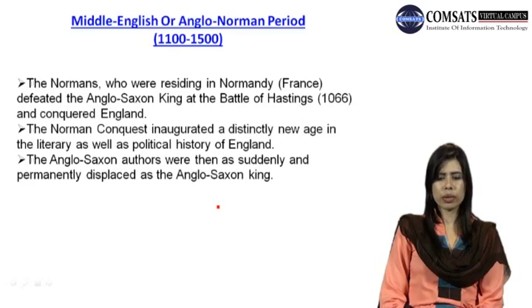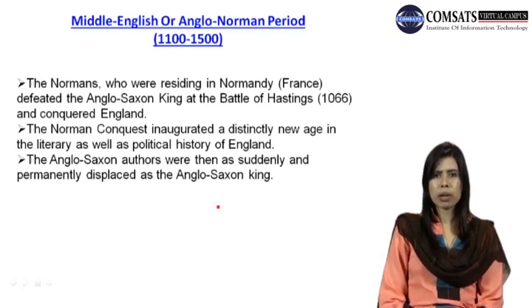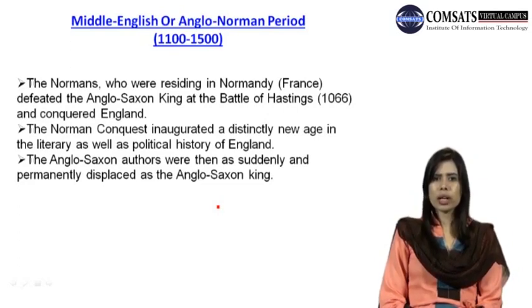The Anglo-Saxon authors were then as suddenly and permanently displaced as the Anglo-Saxon king. So my dear students, you can say that they replaced Anglo-Saxon literature, because the Anglo-Saxons were not allowed to publish their writings and were not the ruling party. A literature can be promoted if it is written by the persons who are ruling over a certain country. That is why power is very important to spread your language, your culture plus your literature everywhere in the whole world.